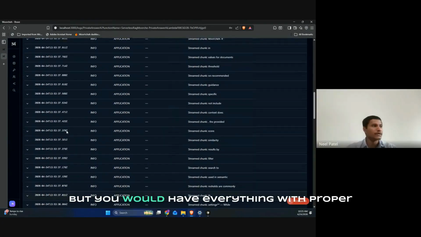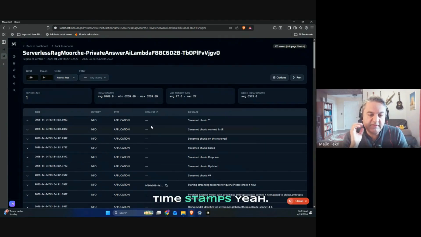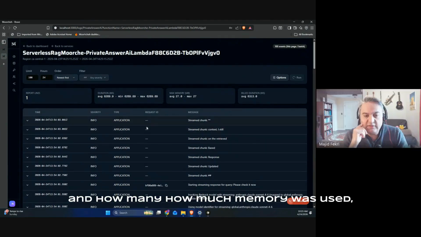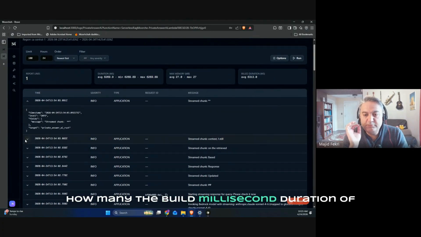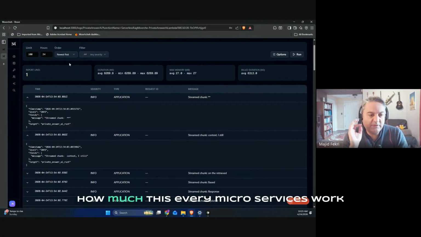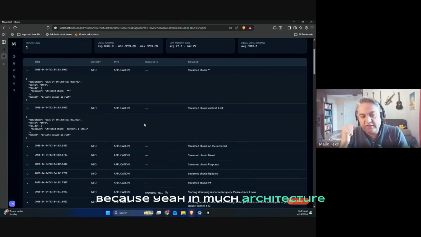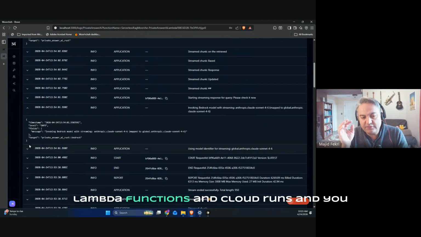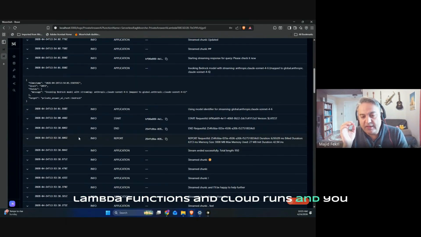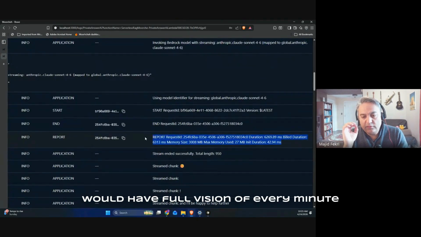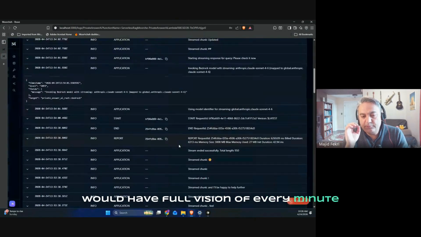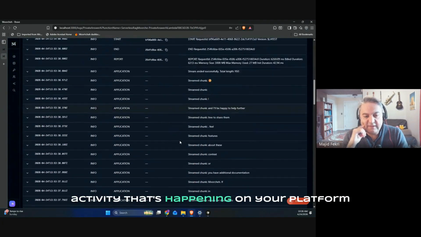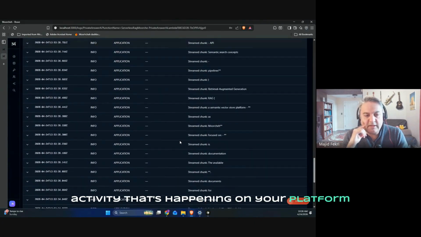You would have everything with proper timestamps, how much memory was used, and the billed millisecond duration of every microservice. Because in the Moorcheh architecture, everything is built upon microservices, Lambda functions, and Cloud Run, you have full vision of every minute activity that's happening on your platform.